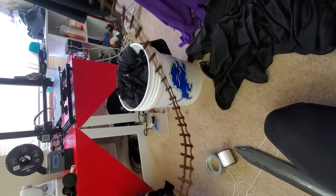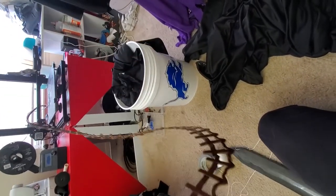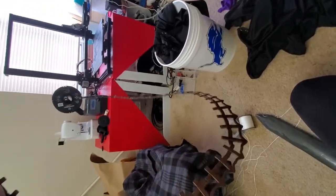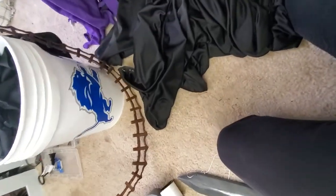You can see I'm whipping around pretty hard. It's a big long piece, but it stays in place. Look at this, I'm holding it from one side. Ooh. Okay, that's enough of that.